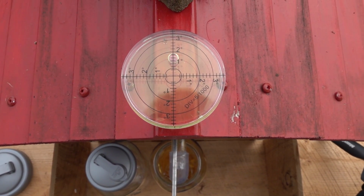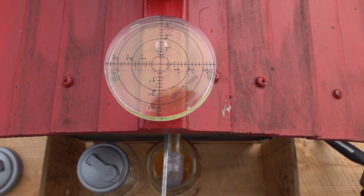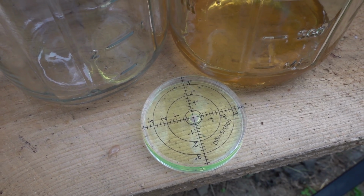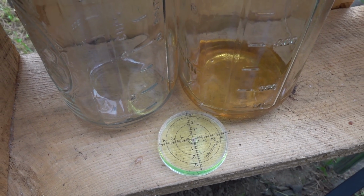I also use these bubble levels. You can set this right on top and it shows whether we're tilting left or right. The optimum tilt back angle is 2 degrees. So we still have to jack up the front just a little bit here, and then we show the shelf, throw that on there. I carry 2 of these in my pocket, and it shows that the honey collection shelf is perfectly level.